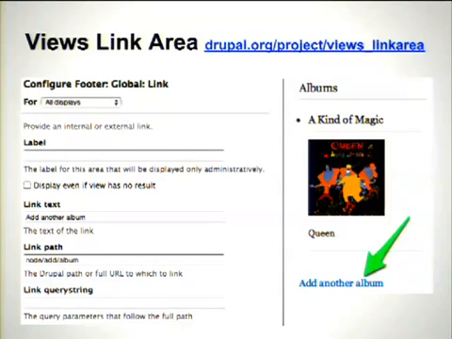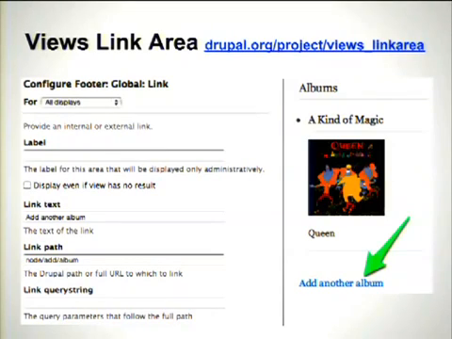And finally, this is actually a contrib module for views, which is very, very useful and just does one simple little thing. It exposes an area plugin that you can add to header, footer, and empty areas to add a link. Of course, you can do this with the custom text area plugin, but you have to type in the A tag, and you end up having to assume the base path for the website. So if you then move the website to a subdirectory of a domain or disable clean URLs, the link might not work anymore. And it also won't go through aliases.